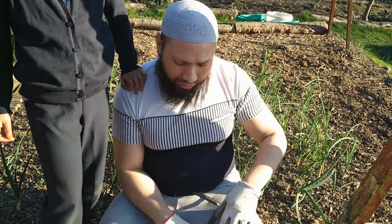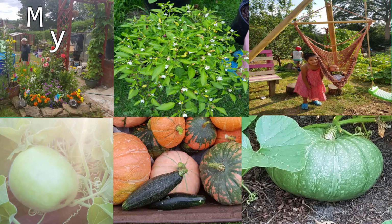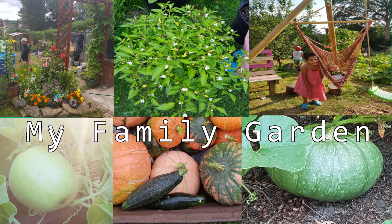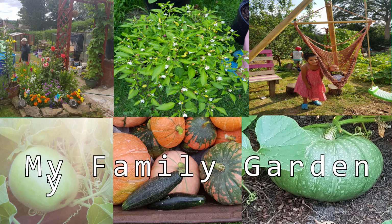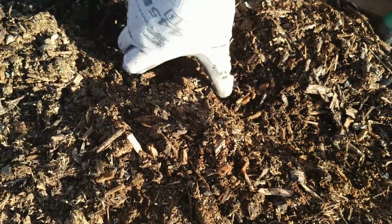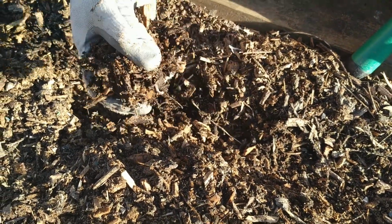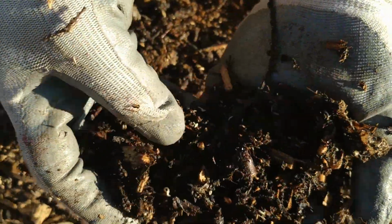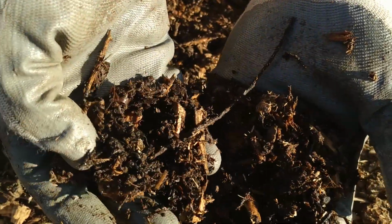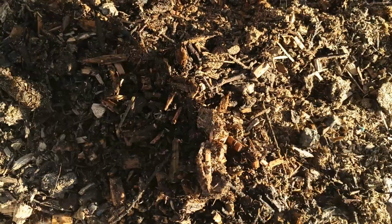Now, if I can zoom you into here, then I'll show you what's happened with that wood chips. So this is all that wood chips, and on top of that I piled manure. That horse manure. So if I keep going down, that's what's left of the wood chips. So just in a matter of being in the chicken house, chicken run, and being here for a few months, that's what it's turned into.